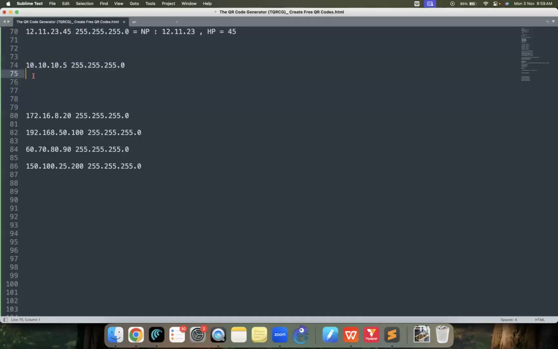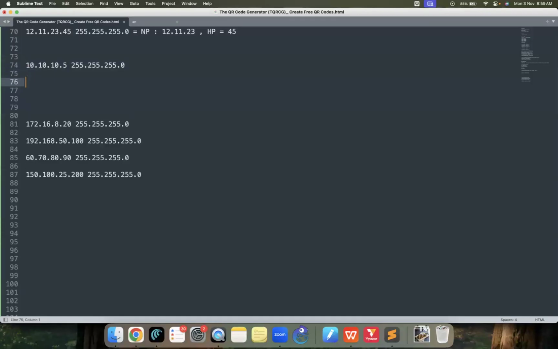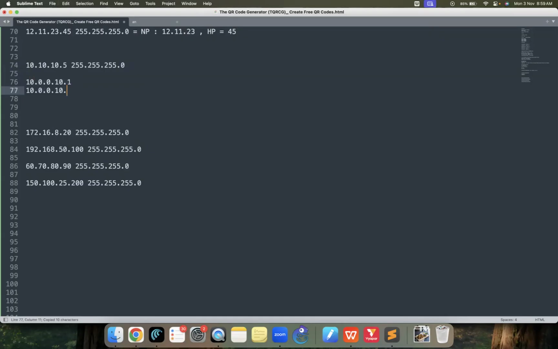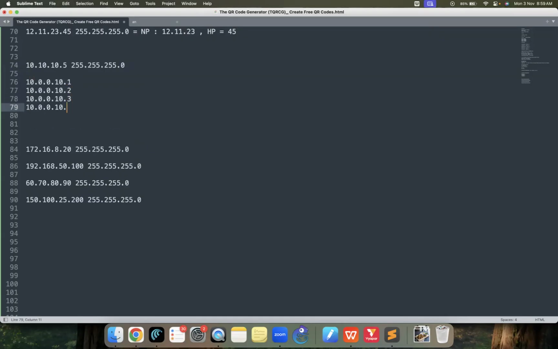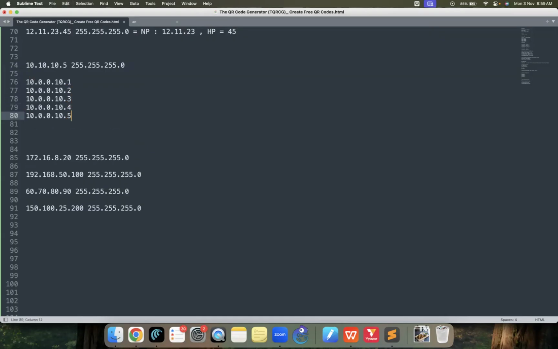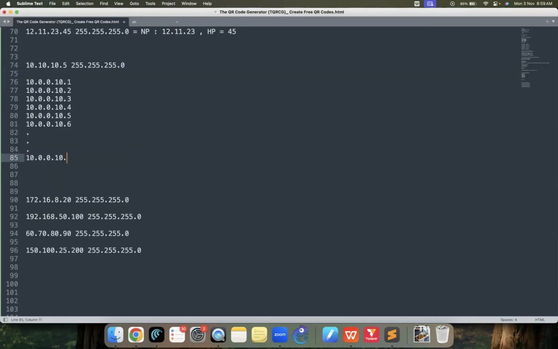In one VPC, or in Amazon's world, virtual private cloud, I can have multiple blocks of IP addresses. So I can say dot one. I can vary the host portion alone multiple times: dot two, dot three, dot four, dot five, dot six, like this all the way to dot 255. This is called one network block.